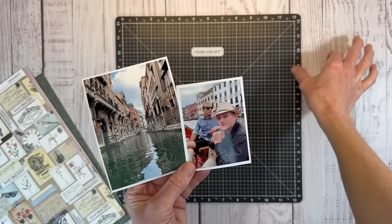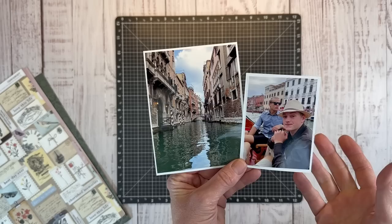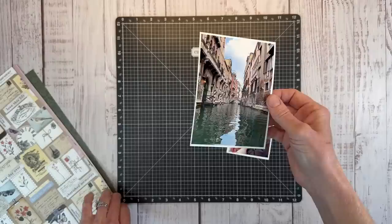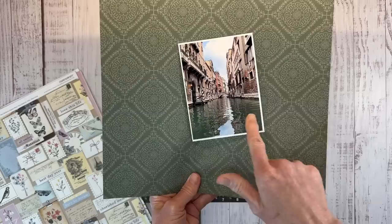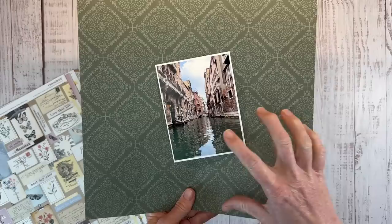I'll probably be using the pocket plus where you have the little inserts where they're divided. But these two kind of just really spoke to me. This one, we're just going into the canal and it was so peaceful. There was no one else around. We had the place to ourselves. It was just an incredible experience. And if you look at the water, it matches this paper so well. Like the tones are perfect. There's pinks and corals in this stonework that will play well into the colors in this paper pack. The archways and the lighting fixtures — it was just so cool.